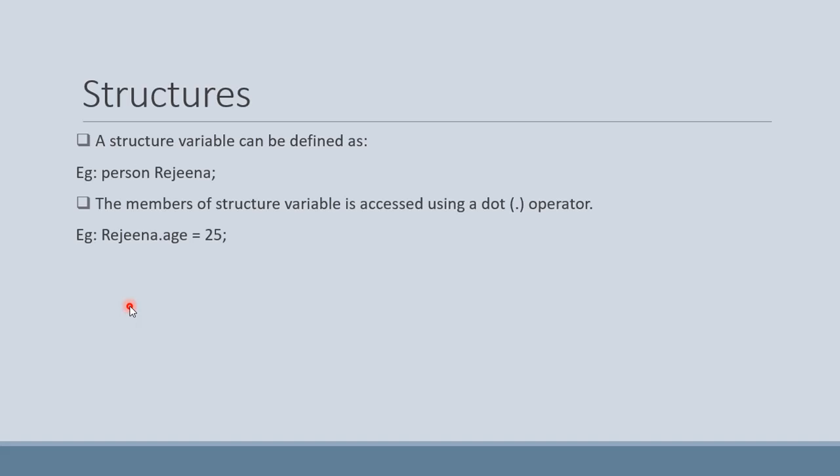See, I have defined a structure named struct person. Now there can be different persons. Say I have to get a survey from 25 persons and one among them is Regina. So I now create a structure variable by the name Regina using the syntax person Regina semicolon.